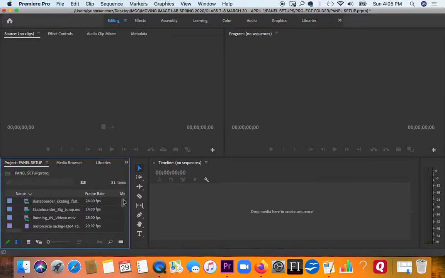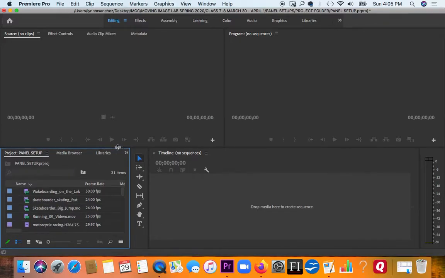The other thing that you might want to look at here is a search window with the little spyglass. If I wanted something here, say, where's that basketball clip? I think it's called basketball. I'm going to hit this. Oops, cancel. Let's see.